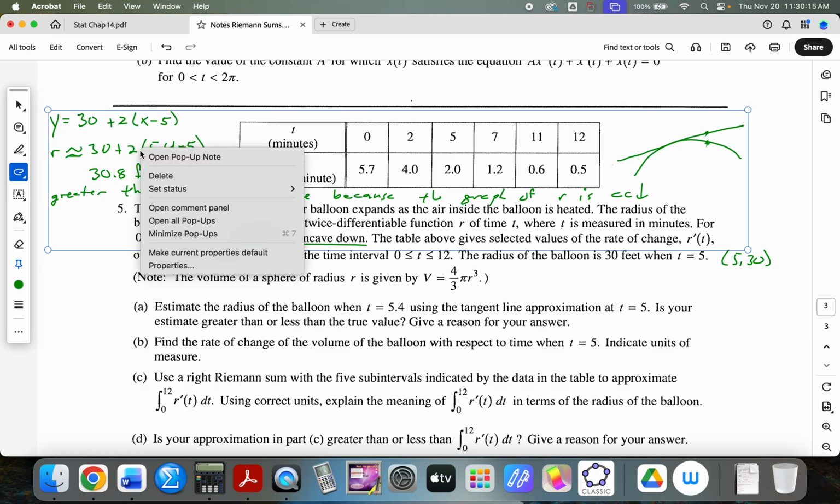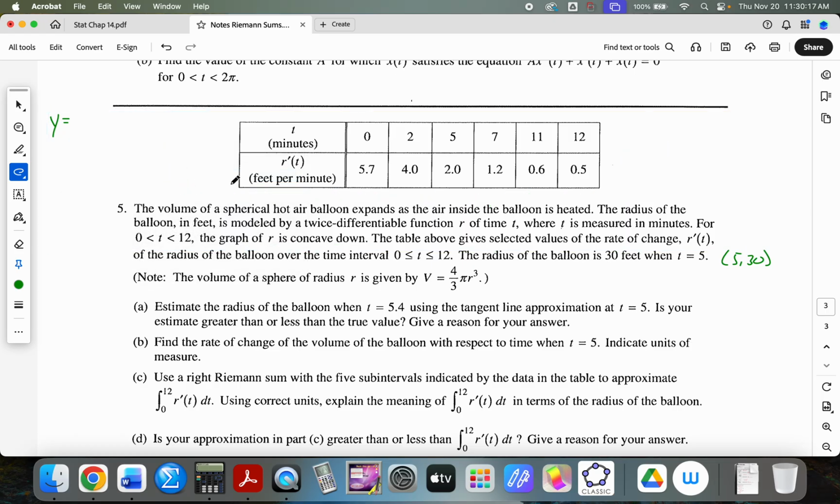All right, let me get rid of all that so I have some more room. Find the rate of change in the volume of the balloon with respect to time. The change in volume with respect to time, that's a related rates problem. You should immediately cop to that as soon as it says the rate of change of something with respect to time. So what do we want to know? Well, we want to know what is dV/dt.